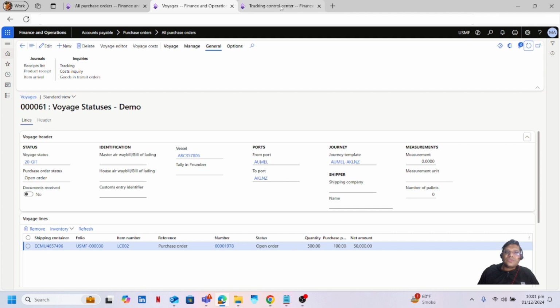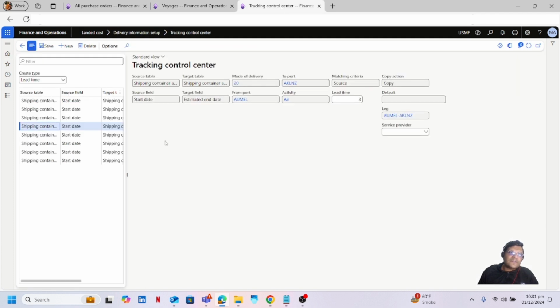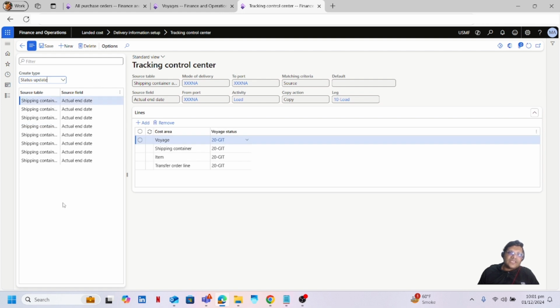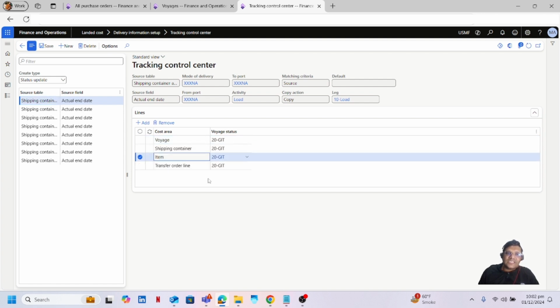If I go back to the tracking control again, in the status update you can see that if my source field actual end date is updated, and my activity is load and my leg is 10 load, then the system will copy or update the voyage, shipping container, item and transfer order line statuses to 20 GIT.